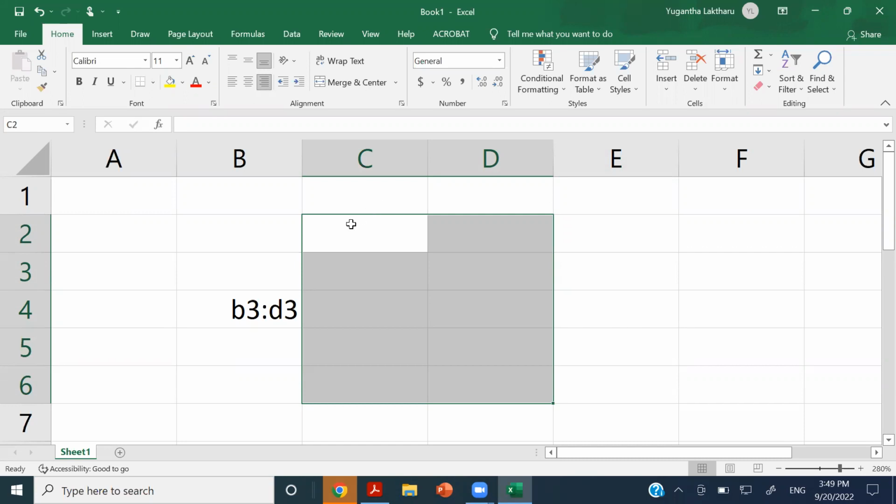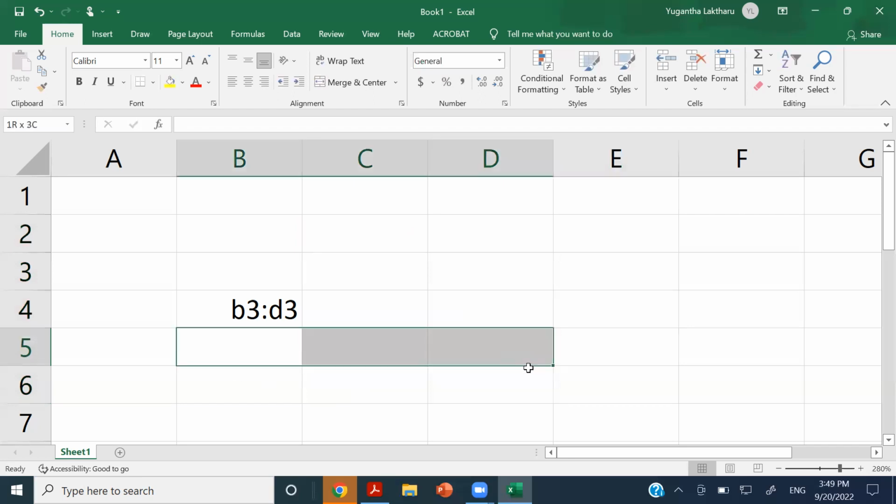Yes, Rizwan. It's like that. So you have to start it from the left upper corner of the selection, which is the C2, and end it at the right bottom corner. Right. So the answer is going to be C2 colon D6. Are we clear with that, people? Yes, sir. Right.